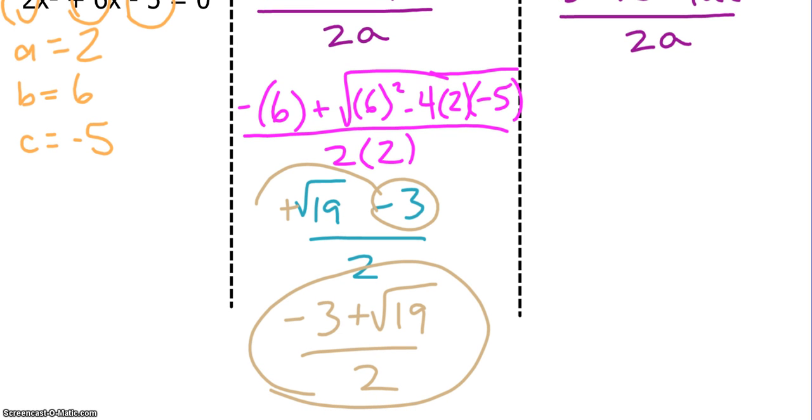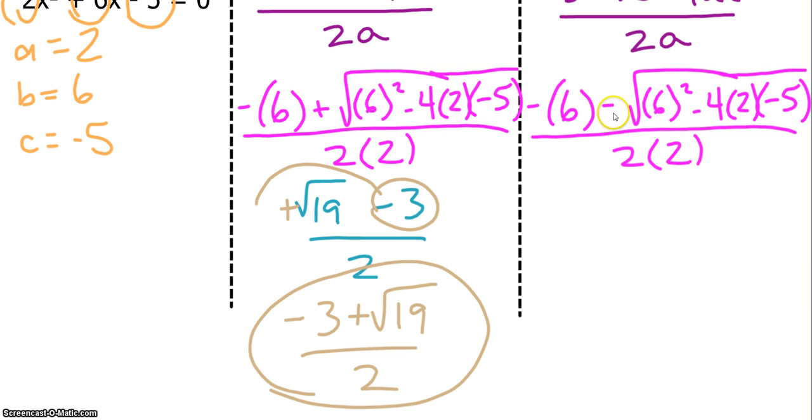So let's keep working. In this case, we're going to have all of the same information, but with a subtraction sign instead of the addition sign, so type this exactly the way you see it in your calculator. Start with the N over D button, your fraction button. Write the entire top exactly, parentheses and everything, over, and then on the bottom, 2 times 2. So what you're actually going to get here is negative 3, oops, excuse me, I got ahead of myself there. You are going to get the negative square root of 19 minus 3 over 2.